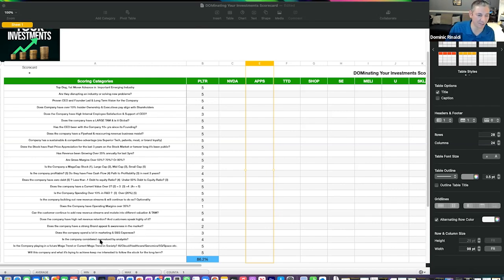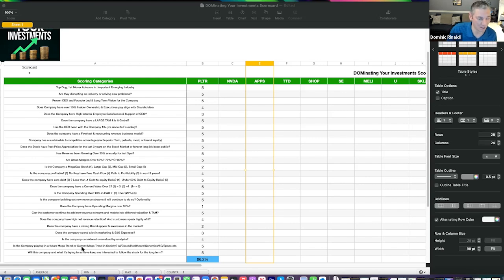And is the company considered overvalued by analysts? And that's a 4. And I want them to think it's overvalued because it shows they don't understand the actual stock. I think more people are starting to understand it from an institutional base because you're seeing it go from 23% to 36% in a very short amount of time. But overall, many people still call this a very overvalued stock and aren't buying it from an institution perspective. And I'm okay with that because I'm getting in at a better price as they jump in later with the big money.